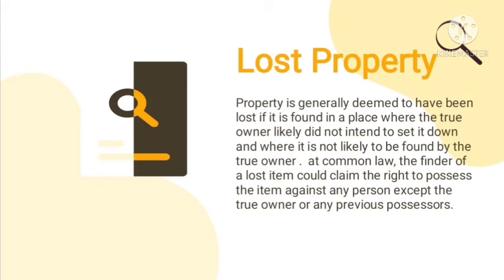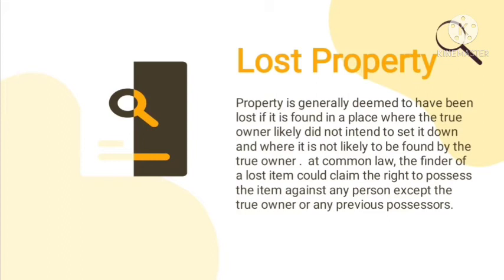Most jurisdictions have now enacted statutes requiring that the finder of lost property turn it over to the proper authorities. If its true owner does not arrive to claim the property within a certain period of time, the property is returned to the finder as its owner, or is disposed of. In Britain, many public businesses have a dedicated lost property office, which in the United States we would call lost and found. Many exceptions may be applied at common law to the rule that the first finder of the lost property has a superior claim of rights over any other person except the previous owner.